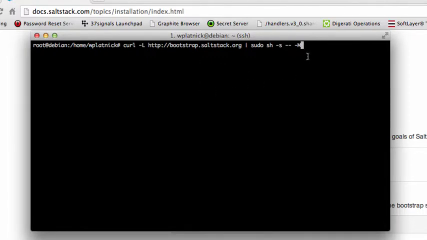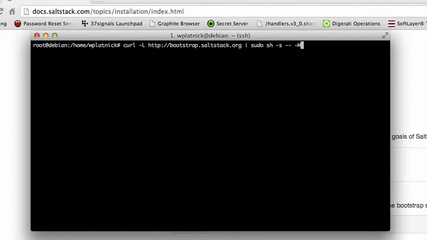The dash m is telling the Salt Bootstrap code that it wants to install the master as well as the minion. Now, the reason I didn't pass through the dash n to the script is that I actually want to install the salt minion as well. Just so you know, running the master and minion is definitely something that you can do on the same server. And in fact, if you're managing a production environment, it's something that you may actually want to do once you start using Salt to manage all your user accounts and everything along those lines.